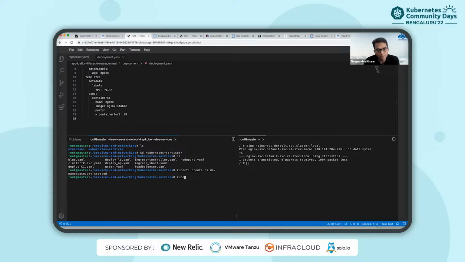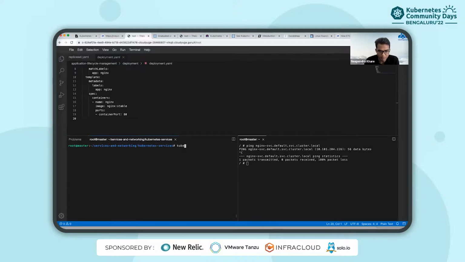Then I deploy the similar service here: kubectl apply -f deployment, with the dev namespace. Similarly, I'll deploy a service also there. Correct. So now I'll have a deployment and service in the dev namespace. So kubectl get service -n dev, and the same I can do for pods as well and so on.